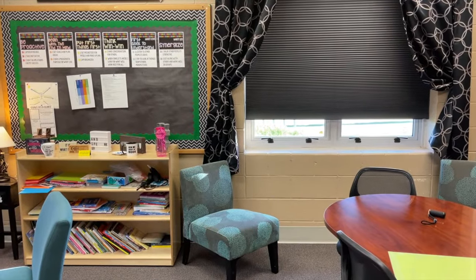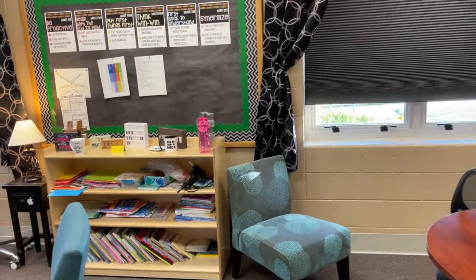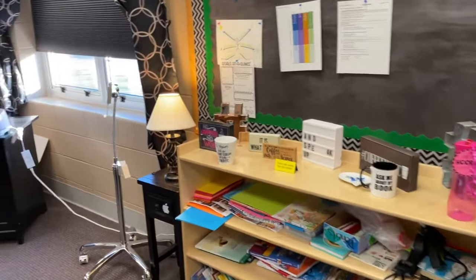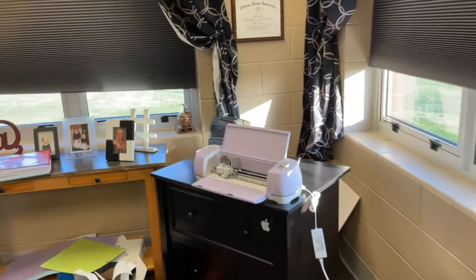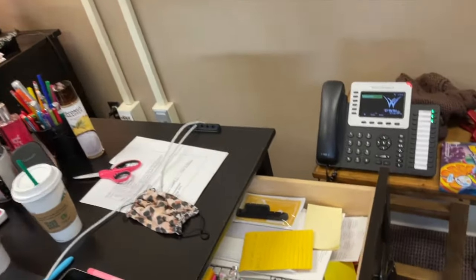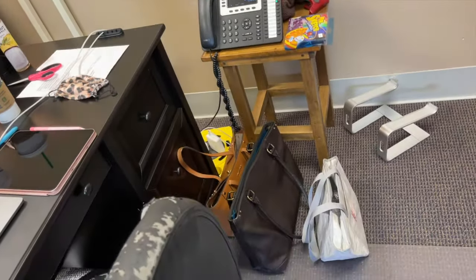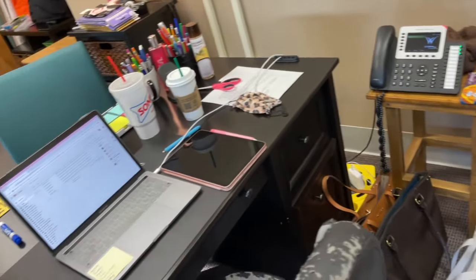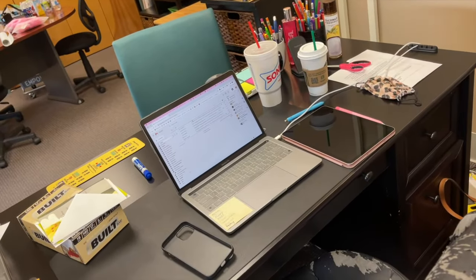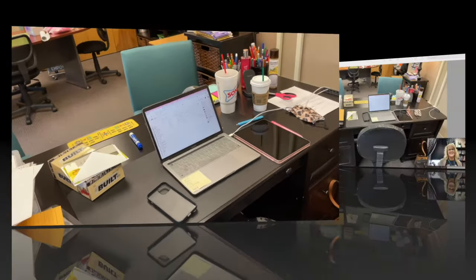This is walking in to my office. When I walk into my office, I just walk right over here, and I'll explain some of these things. Ignore my chair that's completely shredded. Then I put my purse and my bag and my lunchbox down right there, and I set my computer up and set my drinks down. And then life erupts for principals.